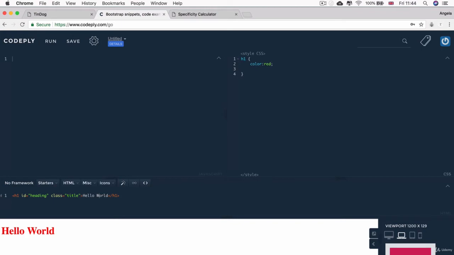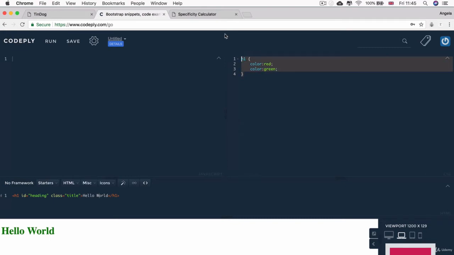then of course it will turn red. But if you accidentally try to change the same property twice, say for example, if I said now color is green, then the last CSS rule change will be the one that will be carried out. So if I hit run, this is now going to be green instead of red. So basically the process is it changes it red and then it changes it green. It's reading the code from top to bottom. It's not very clever here. So in this case, the last CSS rule has priority over everything above it.